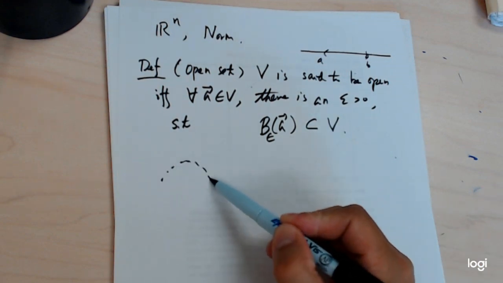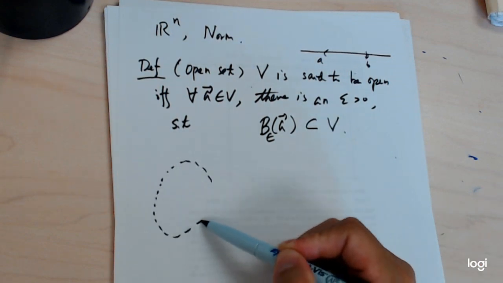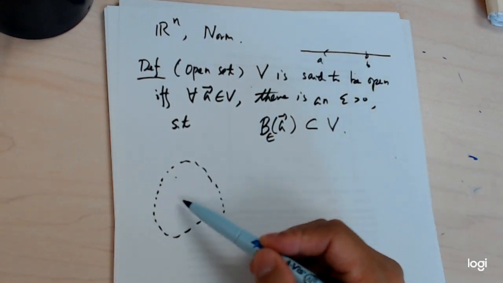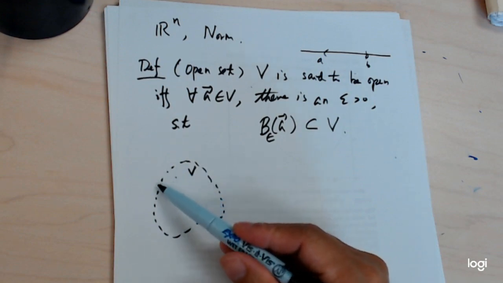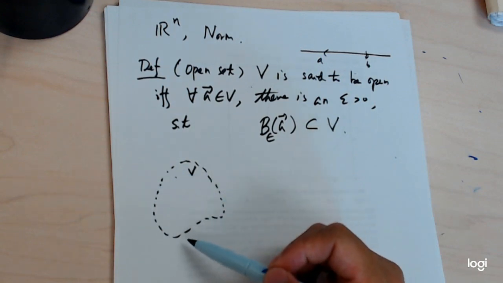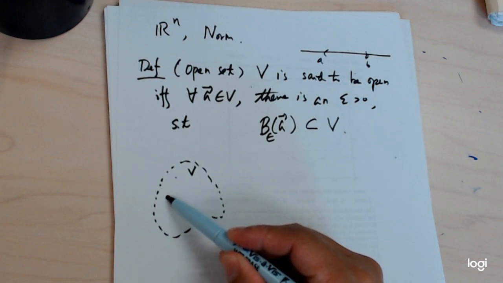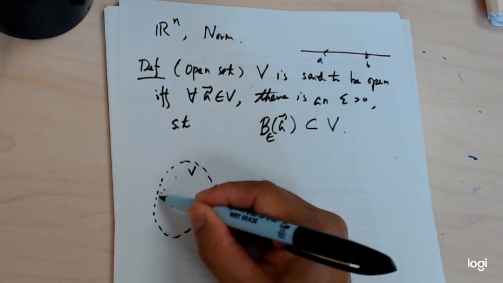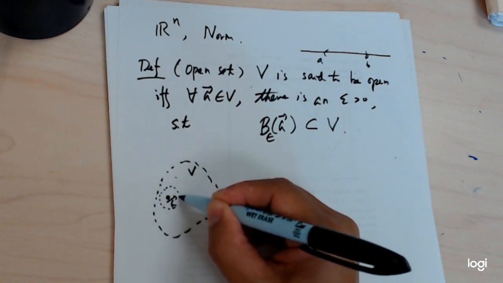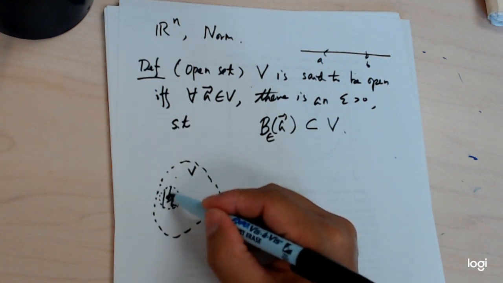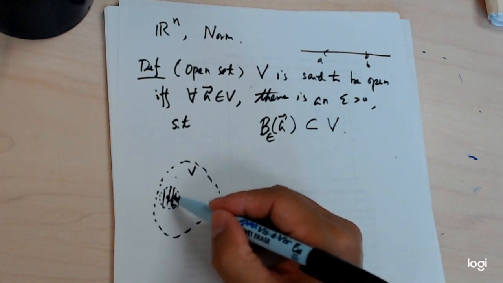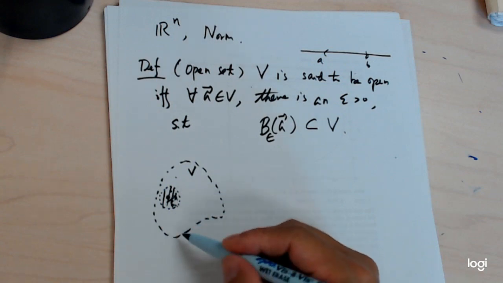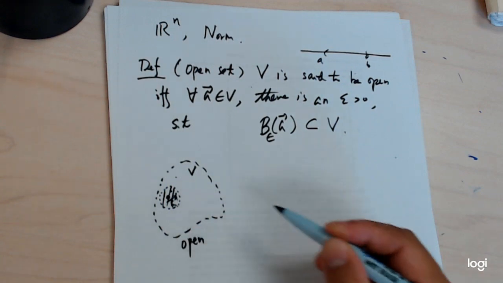All right, so here's a typical example. Here is a set in R2, meaning all the points inside are part of the set V, but everything on this boundary here is not part of it. So you pick any point in V, take this guy called A. You will be able to sketch an open ball, maybe looking something like that. It can be tiny enough so that this open ball is inside V. So all the elements in this open ball are also in V. All right, so this is what an open set looks like.